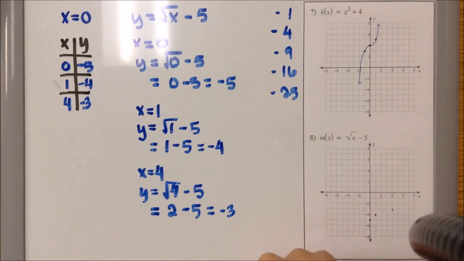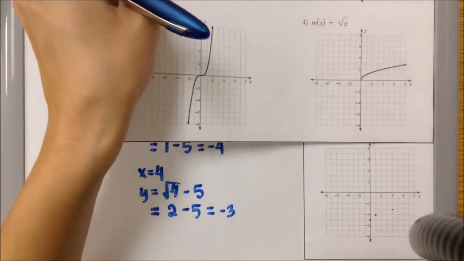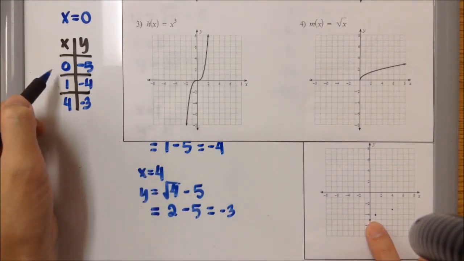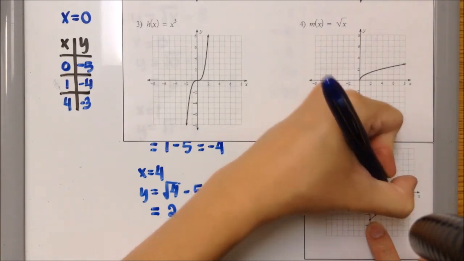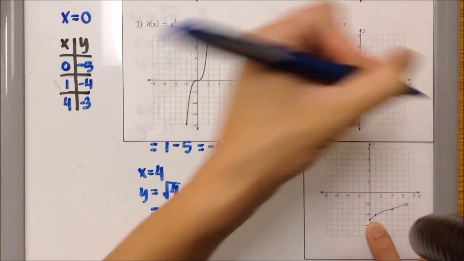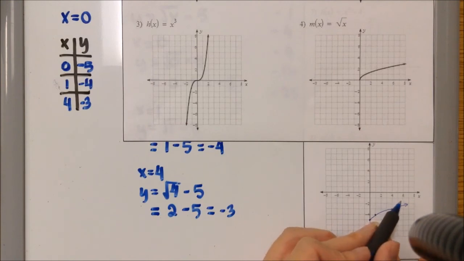Just like in the last 3 examples, we were only using 3 coordinate points. But if you like to be precise, you can use more. And now we're just going to make it look very similar to the parent function. So I'm going to start off with our first point right here. So I'm going to connect the dots and extend. Doesn't have to be all the way, but very similar. Now notice how I didn't go past the first point. So if that's the first point, we're going to start here going to the right.